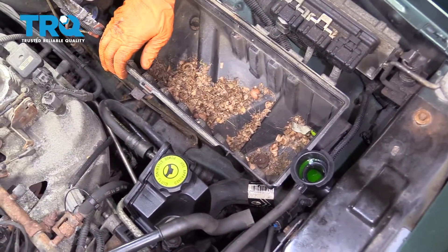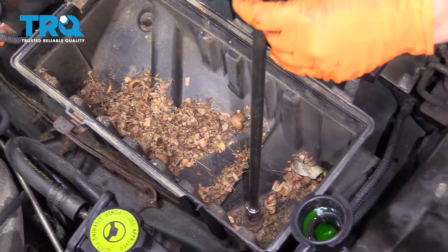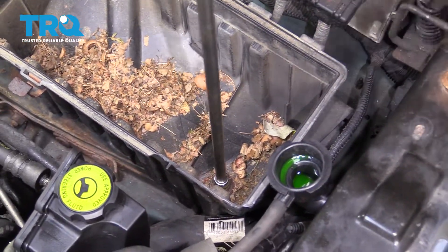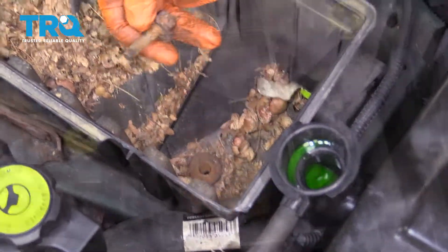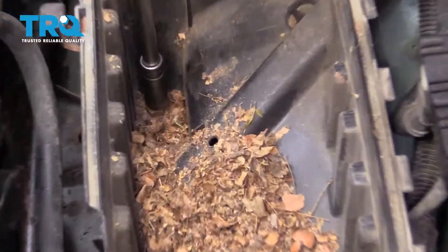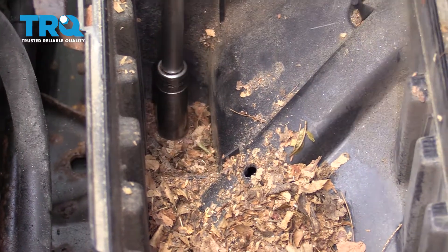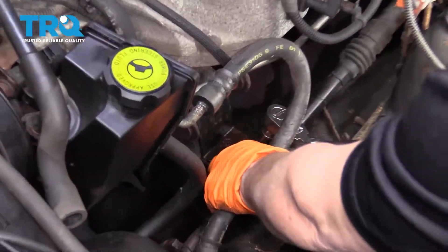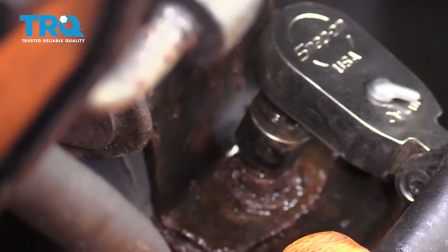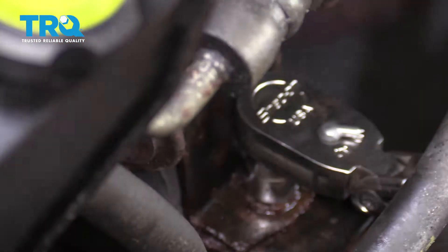Now we're gonna remove the air box bottom. It's mounted to the fender well, and we can see we're gonna disturb a little neighborhood mouse house. Using a 13-millimeter socket, I'm gonna take this mounting bolt off. I'm gonna use a 13-deep over here to break this free — the leaves kept it from rusting. Now we can lift the box up and dispose of the neighborhood house. Here's the location of the bolt that goes down through. All the other ones are 15-millimeter socket; this one seems to be half-inch or 13-millimeter, and we'll break that free.